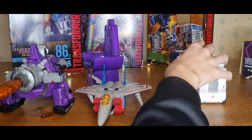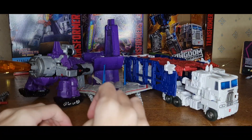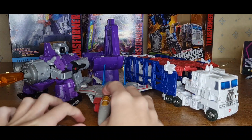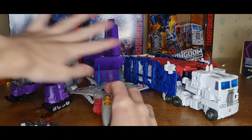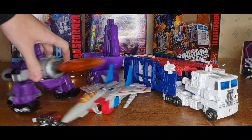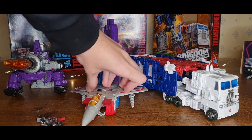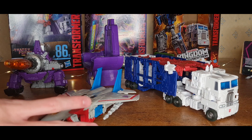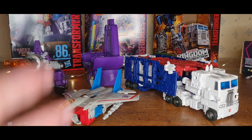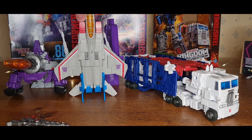That's the review for these three — a bit different from my normal content, but I wanted to try some Transformers stuff. If I had to rank them, Galvatron would possibly be the best — it's a decent vehicle and a really good robot, can't fault it too much, and it's still available. I got it for £20, which is not bad. Starscream — it's Starscream, good to have. Though I feel like they might bring a new one out next year for the 40th anniversary of Transformers, with new versions of Optimus, Starscream, Bumblebee, and Megatron for G1. So it might be worth waiting.